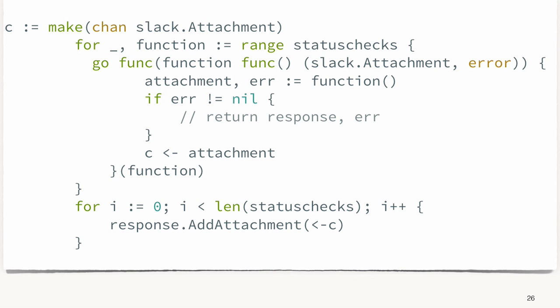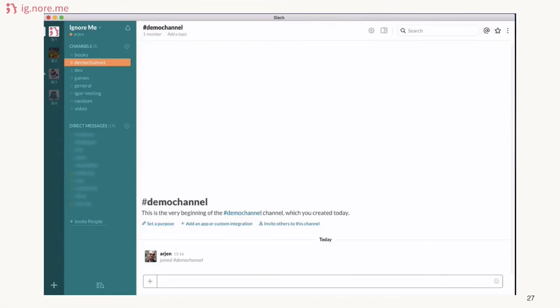This is done by instantiating the function, and I do this by using the go command to enable concurrency, especially as this involves a lot of calling third-party sites to check their status. That can take a while, and you don't want to block the different results because of that. These results are then stored in a channel, and at the end I just loop over the channel to get all of these results. So all that remains then is a short demo where you can see how Igor works.